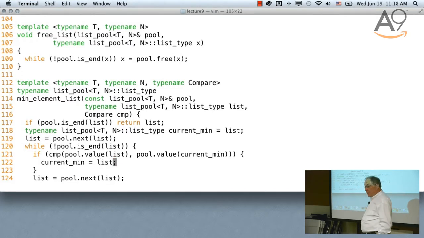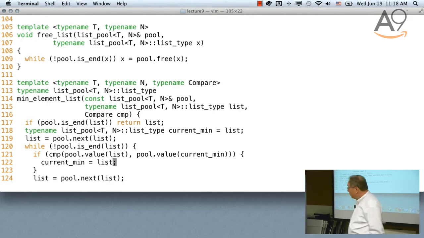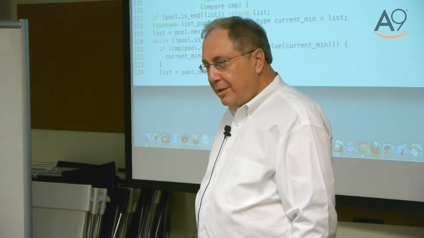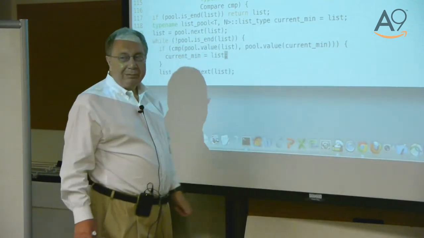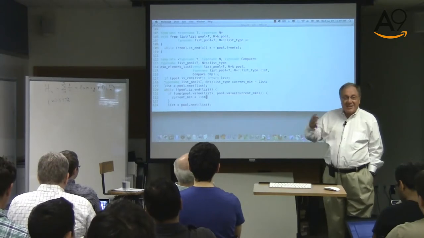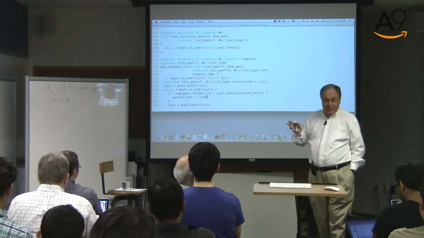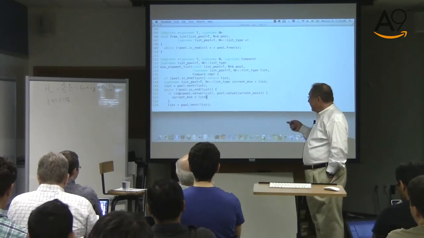Next, okay. You want to swap the comparison between list and current min? Does current min want to be on the left? Shouldn't we only update it? Okay, let him, since he started it, answer your own question. You want the first one that you saw that was unstable, so you want the first one you saw to remain the min. And therefore, that's right, I can't remember which. This is less than. Read this as less than. So he answered his question. This is the best thing. We want to have a system where everybody could answer their own questions. You know, saves lots of energy, right?